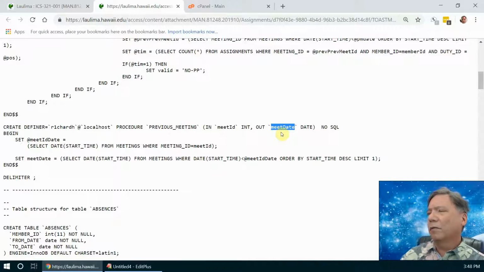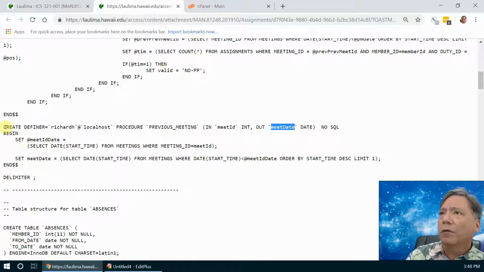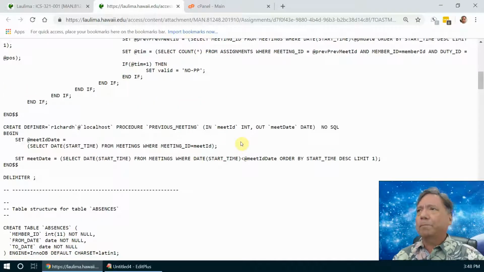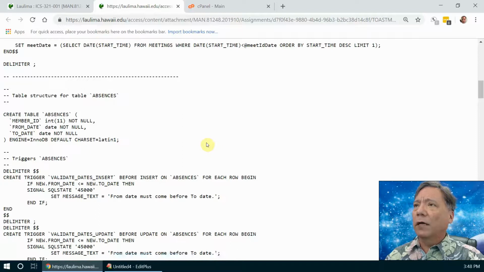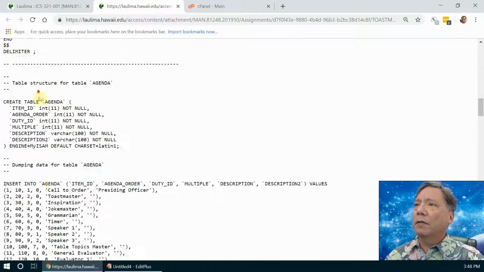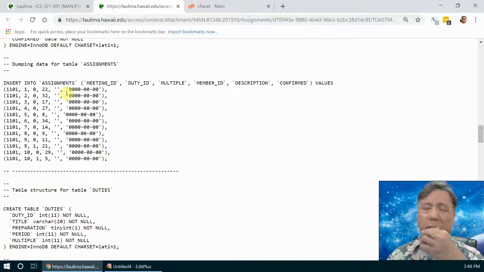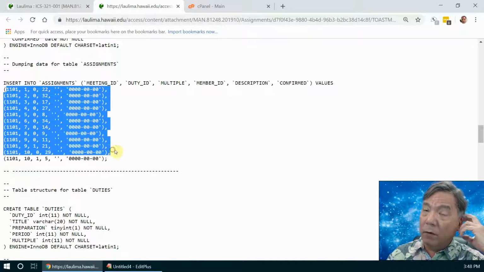Now this didn't turn out to be very useful because I'm dealing in meeting IDs and not meeting dates, but this is the first stored procedure I wrote just to see if I could figure out how all this stuff works and to get me started. So I've included that. Now there's tables, and there's some new data that I put in some of these tables. I actually created assignments for one of the meeting days.